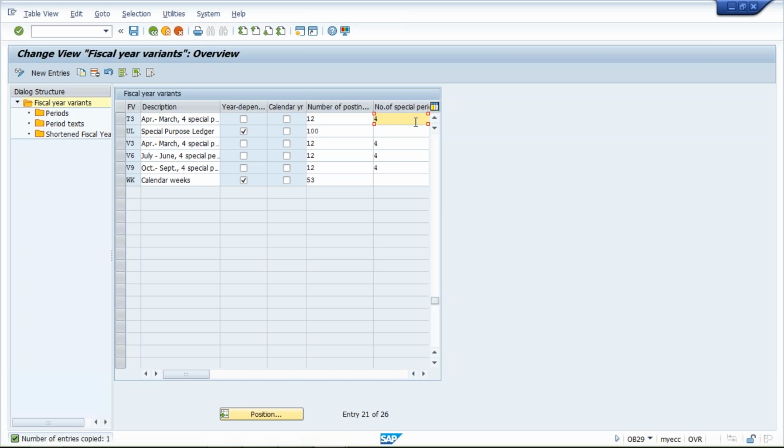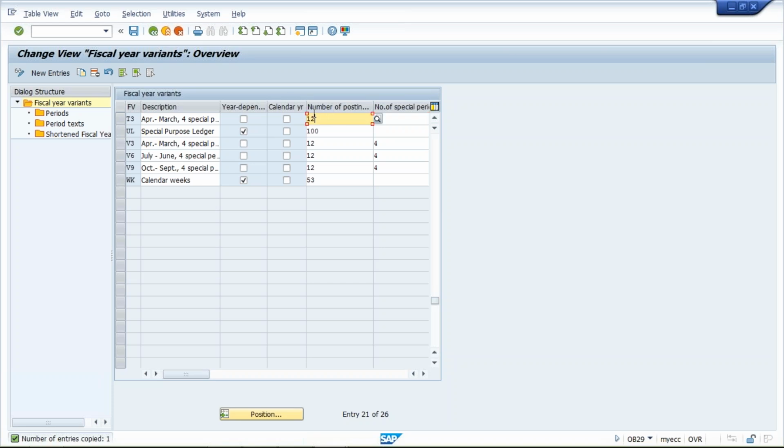So let's suppose year ending is done and still the auditor found certain discrepancies or some adjustment entries. If we have to do them, then we are going to post those adjustment entries in a special posting period. That is a matter of practical, and a few more explanations will come later.